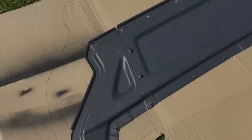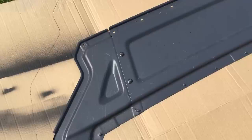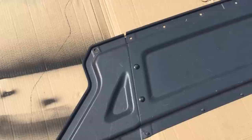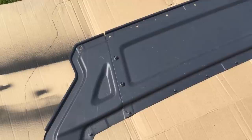Before I start cutting any furniture board, I'm going to make a cardboard template of this bulkhead. I've kept the old metal bulkhead because that fits perfectly to the shape of the roof. I've just drawn around that on some cardboard. I'm going to cut it out. I'm going to leave quite a lot on the bottom because the new bulkhead's going to be a lot deeper than this one. And then once we're happy with the shape in cardboard, I can then transfer that to the furniture board.